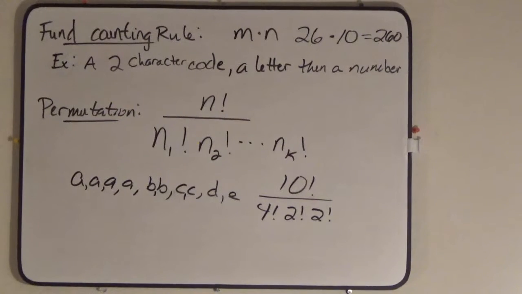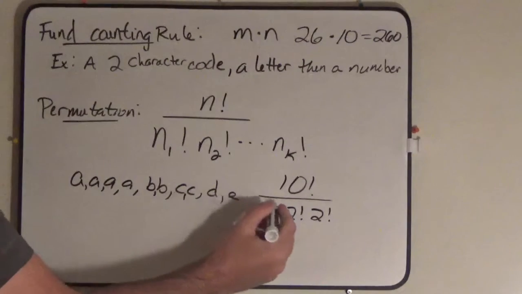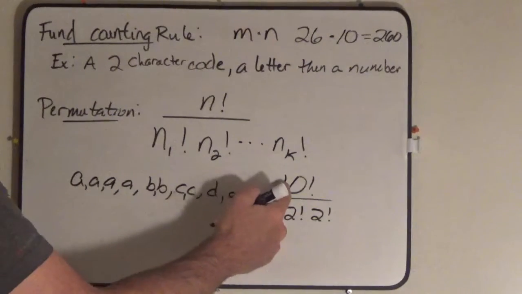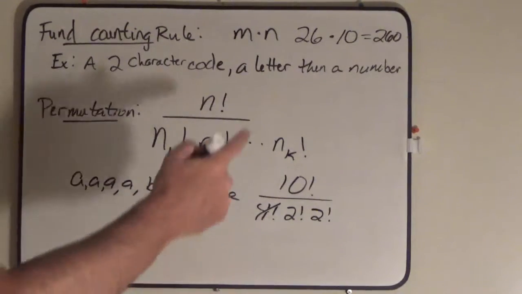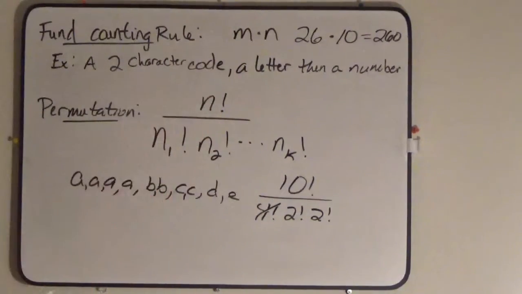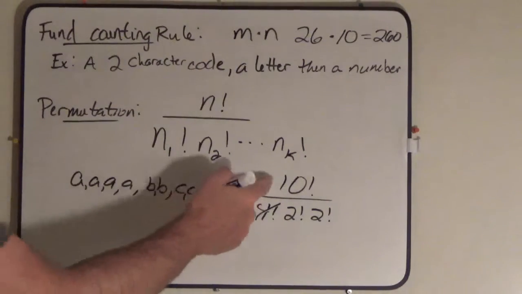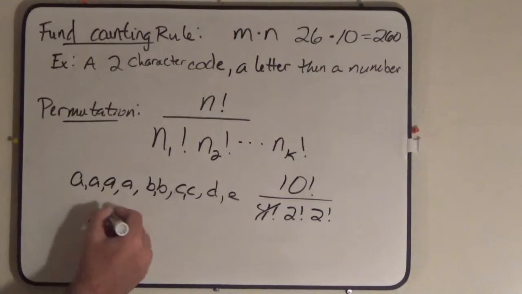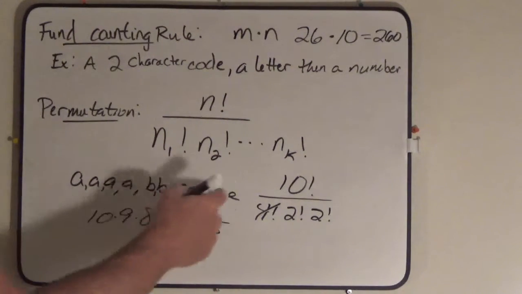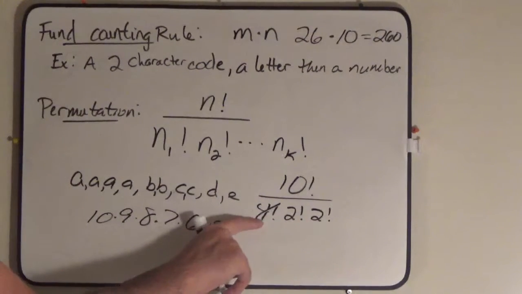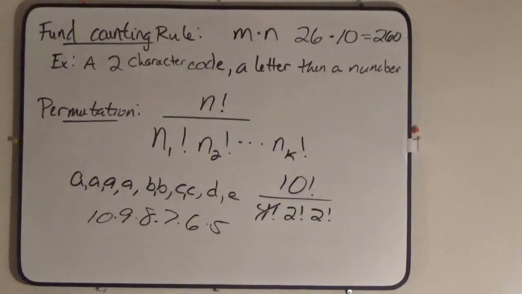They're not necessary. Now in solving this out, you can do this in your calculator, by the way, so don't think you have to do it longhand. But here's a trick, guys. First off, the largest number on the bottom is 4. That means 10, since it carries down a factorial, and 4 was a factorial, the 4, 3, 2, and 1 would all cancel each other out, top and bottom. So I only have to carry 10 down to 5. 10 times 9 times 8 times 7 times 6 times 5. Because 4, 3, 2, and 1 would cancel out with this 4, 3, 2, and 1, okay?